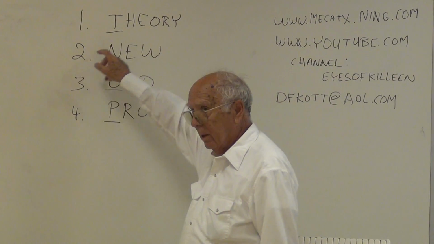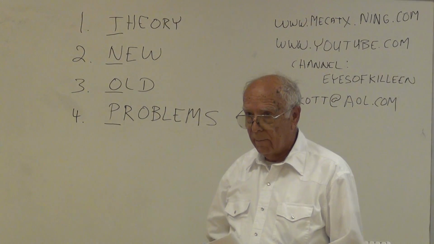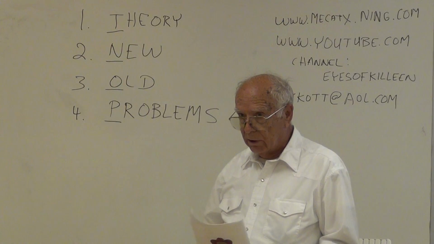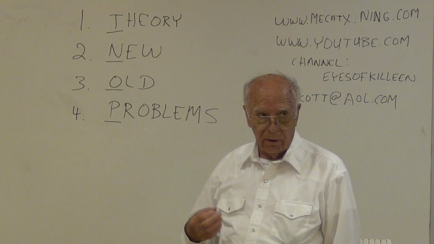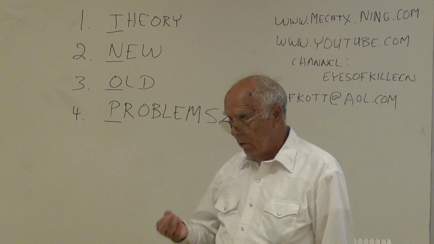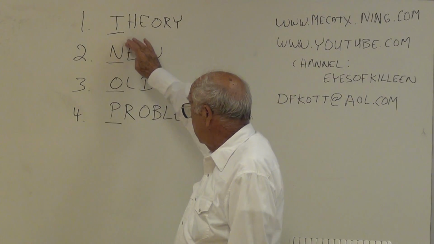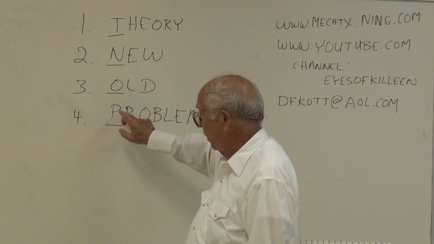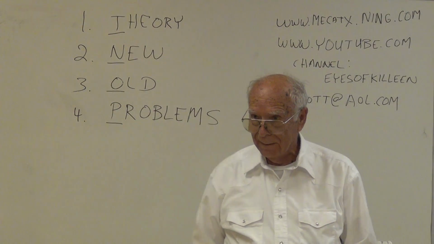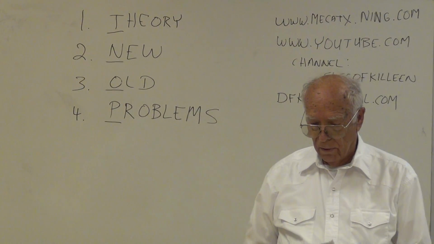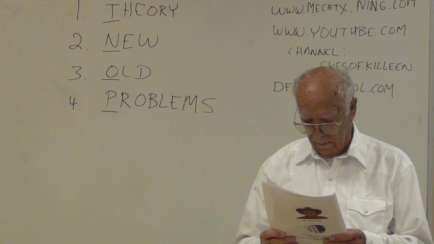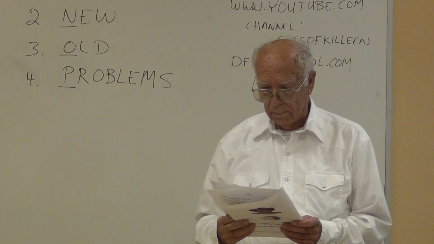We underlined it because I told you about mnemonics last time. The easiest way to learn something is to get a sensical or a nonsensical phrase that you made up that will help you memorize something. So this would be T-N-O-P, ton of, whatever you want to call it. Okay? So let's go over the first page, page 3 in the book.